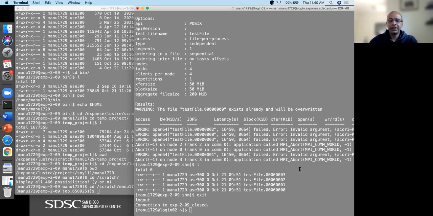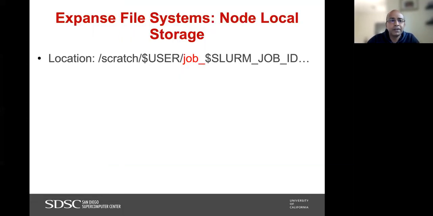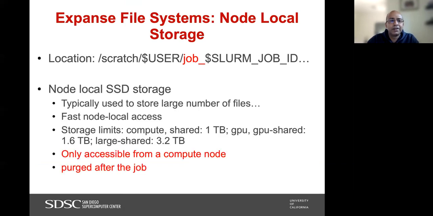So here I'm on the login node of Expanse. Here I shouldn't be able to access that particular scratch. There is no directory because that is specific to a compute node.